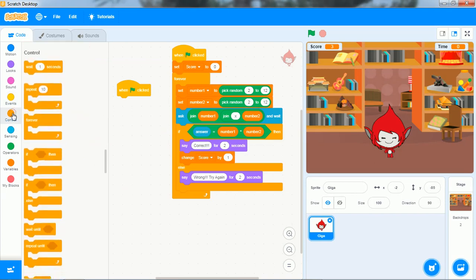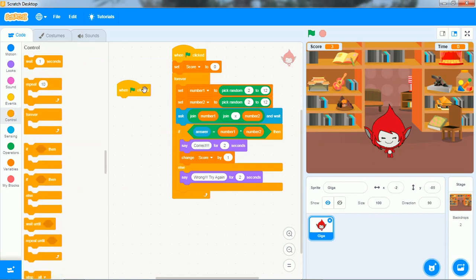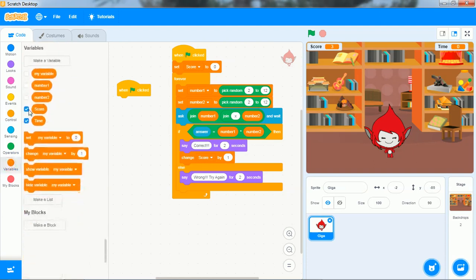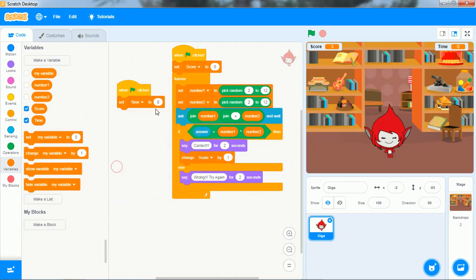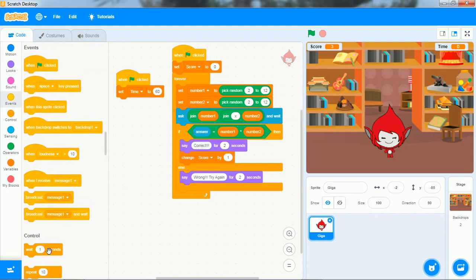So yeah, when my flag is clicked, I want it to set a timer to 60 seconds. So that's the time, set the time to 60 seconds. So I'll just do 60. Now we won't have something like a built-in timer, we just have to create code that simulates how time works. So I'll go to events and say wait for 1 second. Time, we all know, waits for 1 second, right?